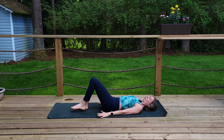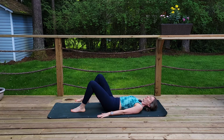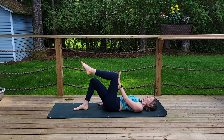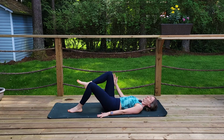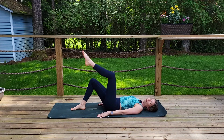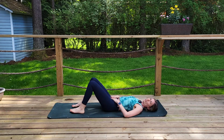And then I want you to go at your own pace and your own breath, alternating side to side. Good, use that breath. Inhale, exhale, press that low back into your mat. You got this. Let's take it one more time on each side with your own breath. Good, last time, take your time. Beautiful, put both of your feet onto your mat. Take your hands onto your lower belly, so kind of right below the belly button.